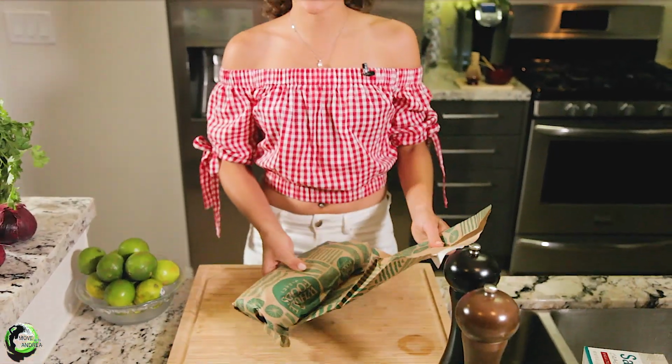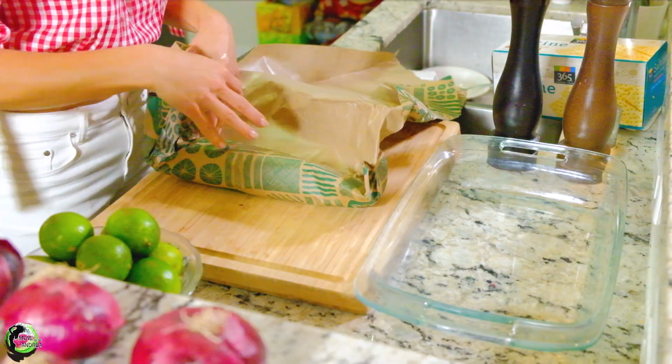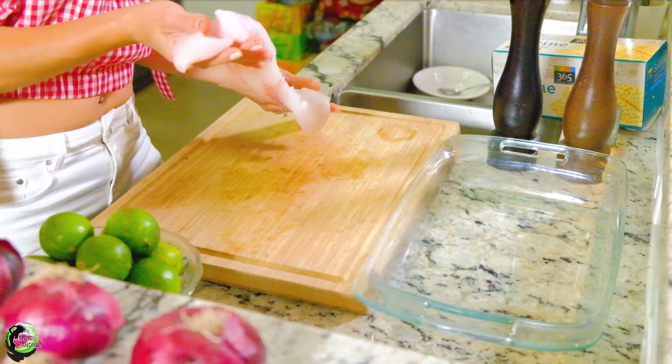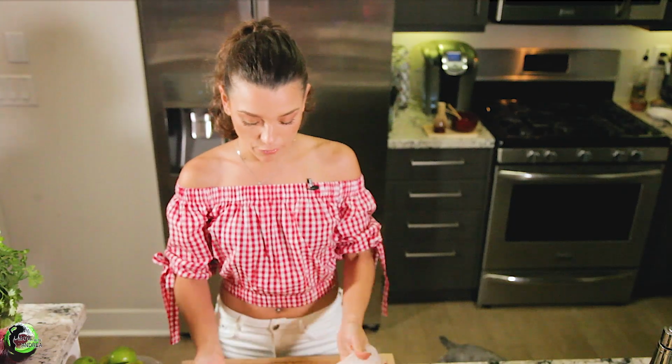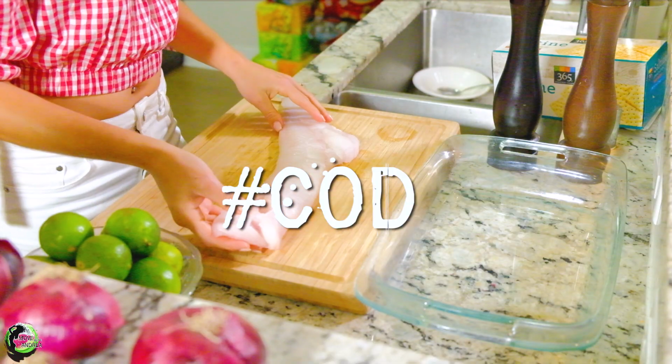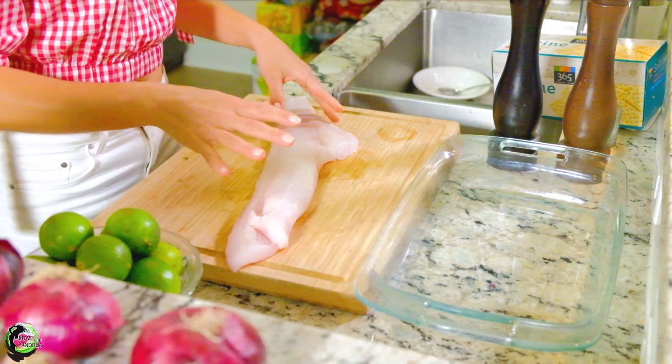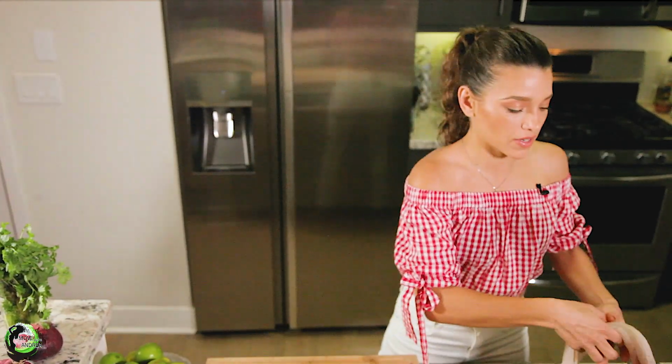So let's get started. Of course, let's wash our fish, and that's what we're gonna do first. Look at this nice fillet of cod. It's a nice, firm, semi-firm fish, so it's not gonna flake too much. And it's gonna be like really, really nice flavor. And I got it without the skin, so we don't have to deal with that. So let's give it a little rinse.